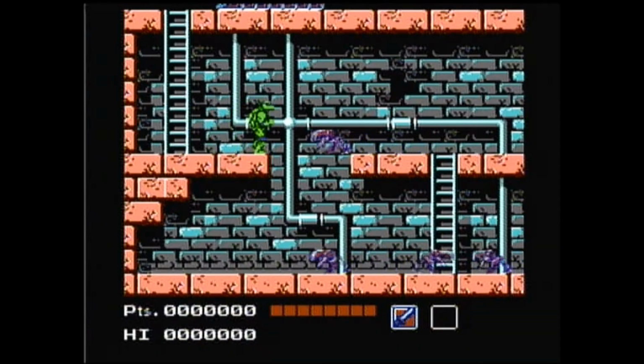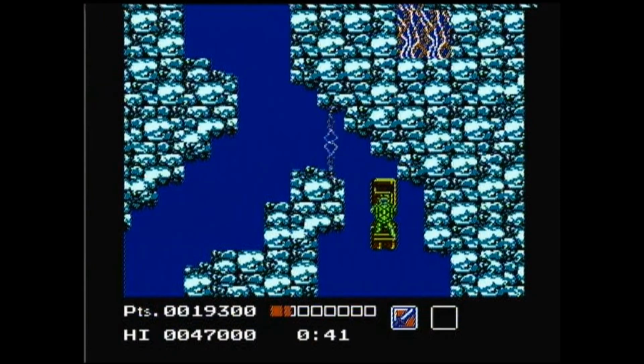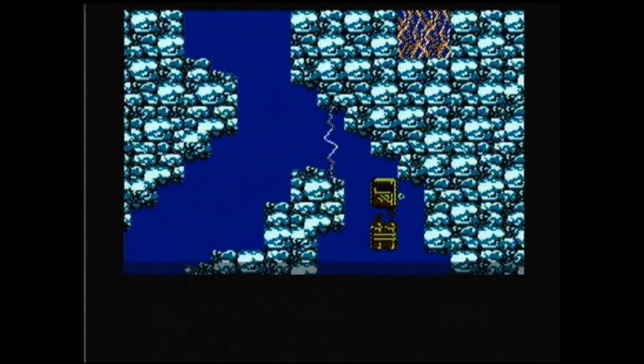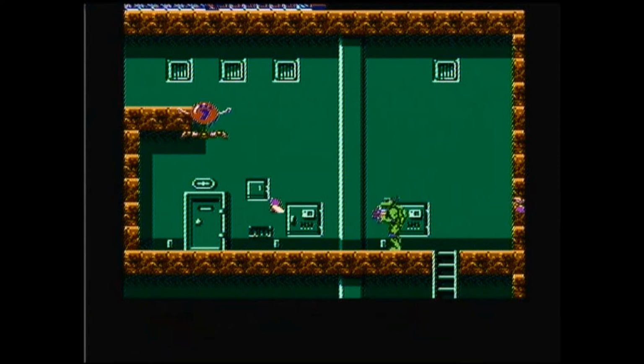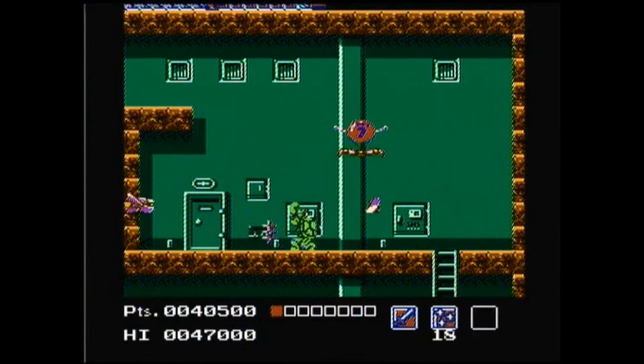Now when you switch between the 4 turtles, there's no difference between them except for their weapons, and each one has their own individual health bar, like I mentioned earlier. So if one turtle is low on health, just switch him out for another one who has more. You'll know you're running low because you'll hear a warning sound that'll tell you your turtle's in danger of dying.